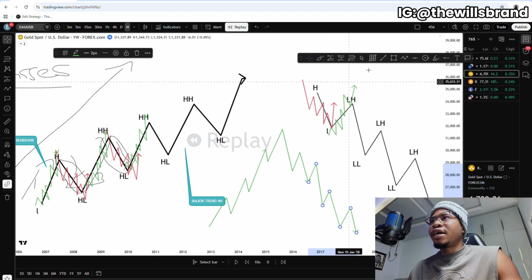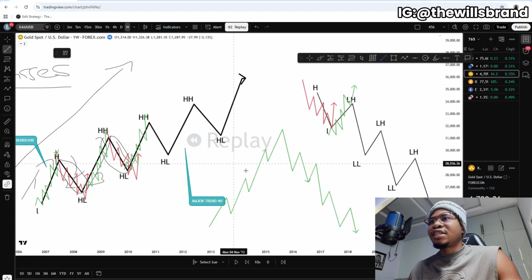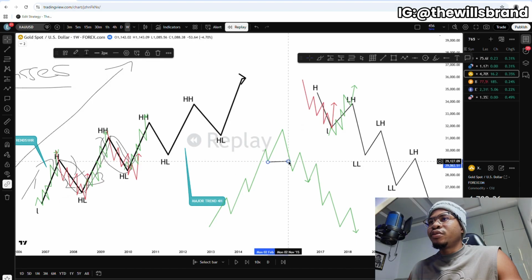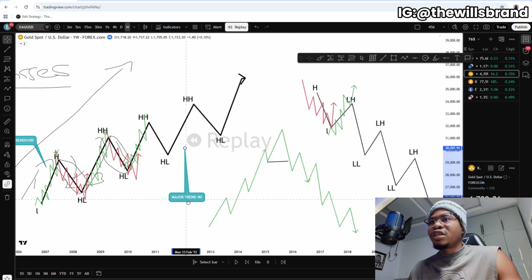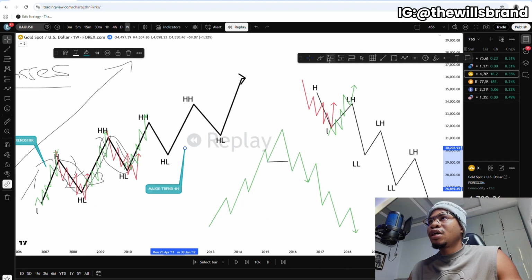Now this is the uptrend, right? The uptrend gets to a certain level. Remember, we maintain this uptrend because we keep making a series of what? A series of higher low, higher high, higher low, higher high, higher low. We made another new high, right?